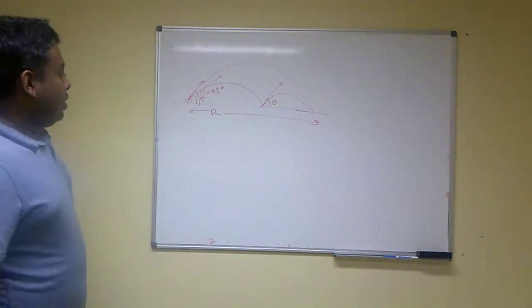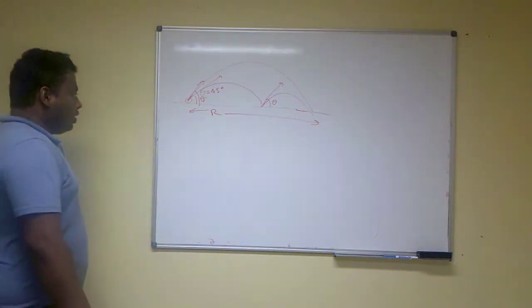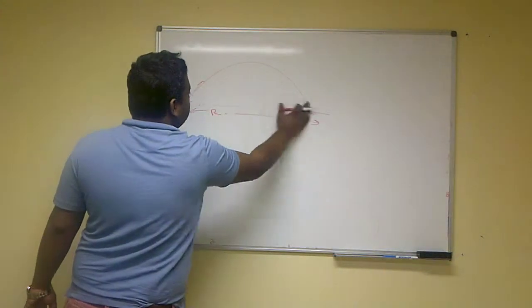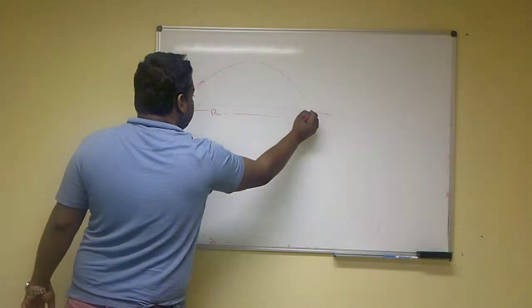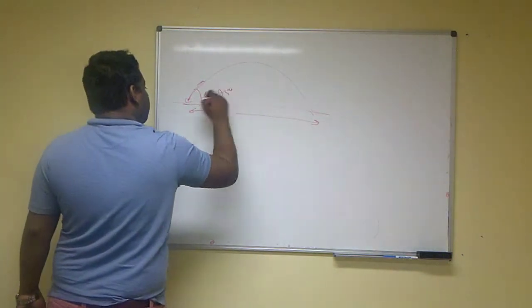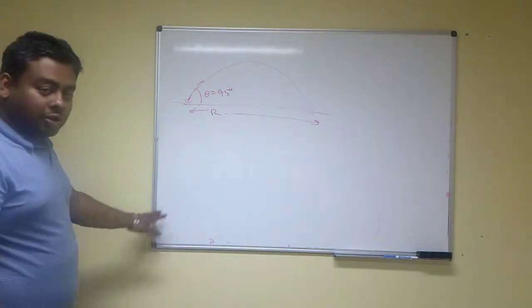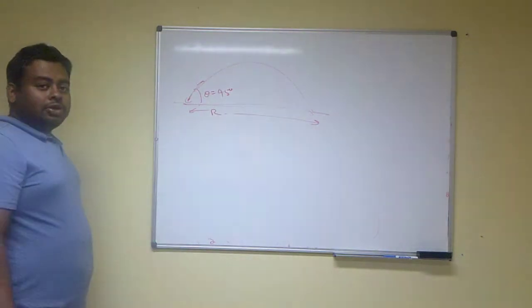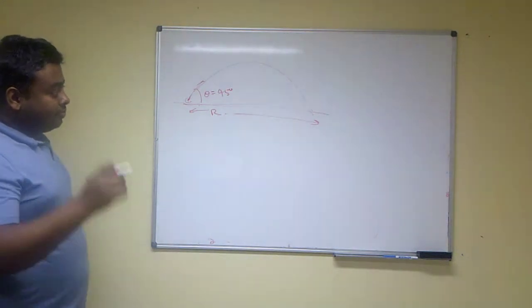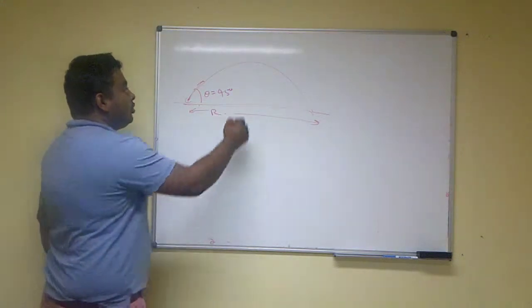Okay, so I think this should be absolutely clear. First, don't worry about the second projectile motion, don't worry about all the theta and whatever. So the first one is theta equal to 45 degrees. Don't worry about the 45 degrees. We'll first get the thing in general, and then put in theta equal to 45 degrees as required.